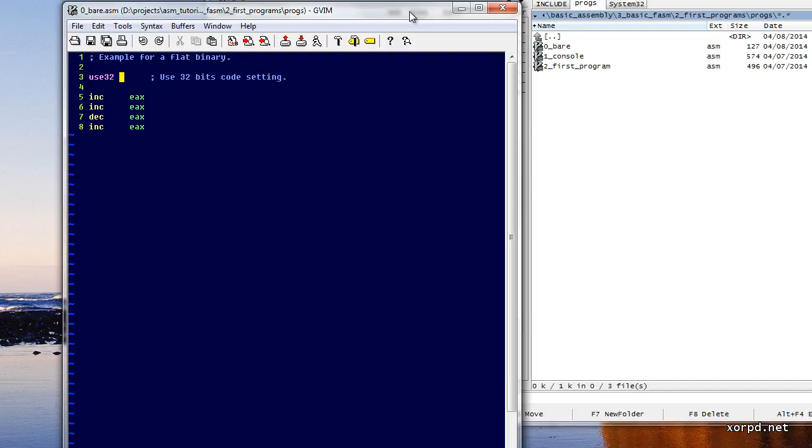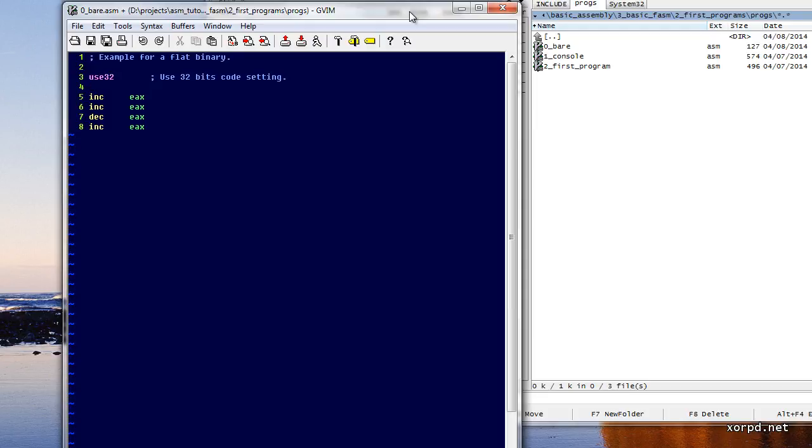We could, for example, ask for use 16 or use 64, if we wanted to. In this course, we are going to use the 32 bits code setting. Therefore, we use this directive, use32.